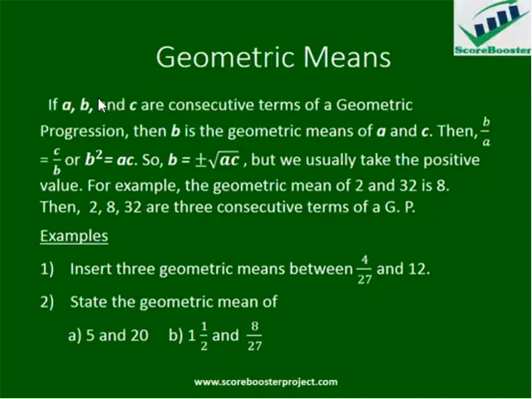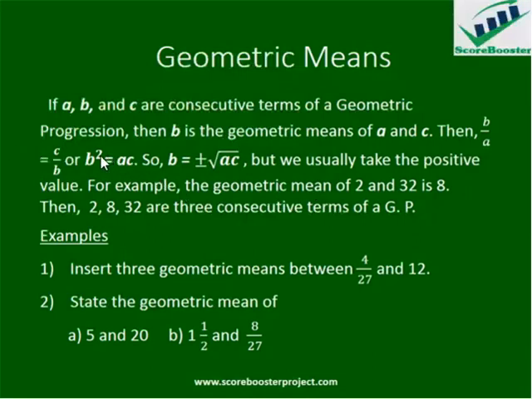Then from the idea of finding the common ratio of a geometric progression, we know that if you want to find the common ratio, you divide the nth term by the n-1th term, which is equal to dividing the n+1th term by the nth term, and that is what we have here. Then B over A is equal to C over B. So cross multiplying, you multiply B by B, we have B squared, and A multiplied by C, we have AC.